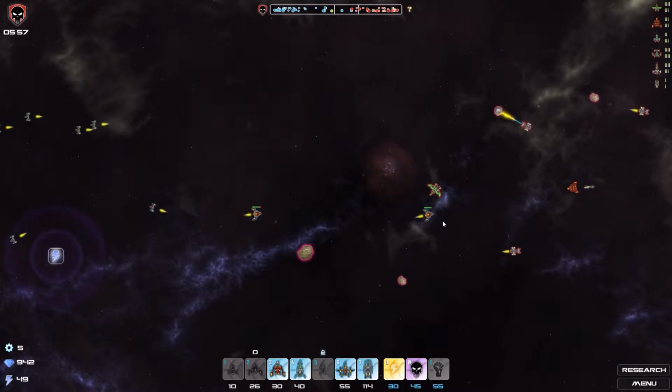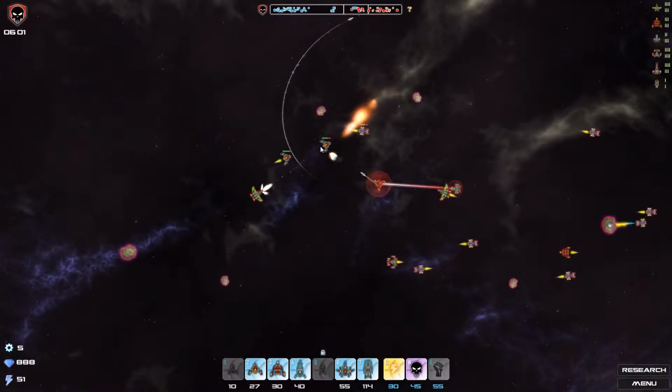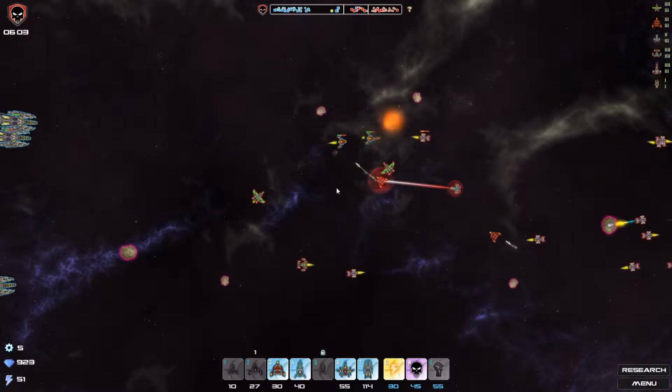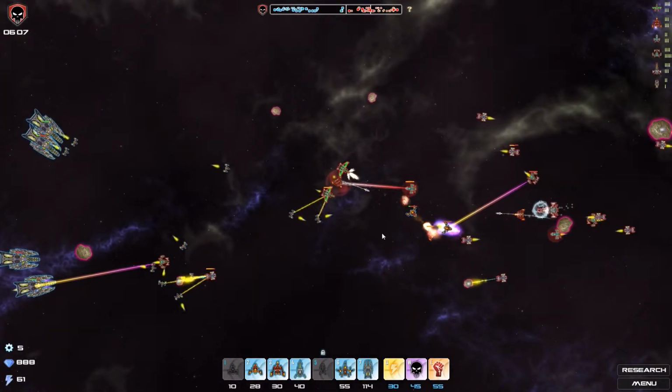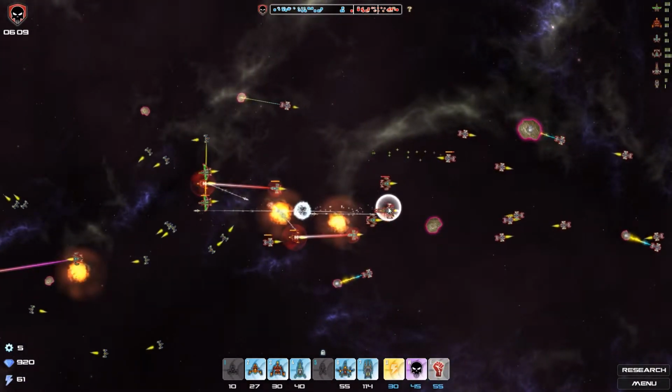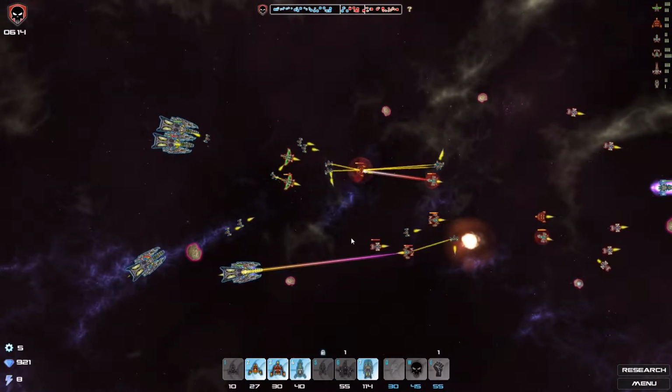There we go. So if you destroy the ship that's towing one of your units, like one of the things was towing this little guy here, they'll just release it and drop it. And pick up the energy. Let's get you. And instantly towed. Damn it. Really got to deal with them.